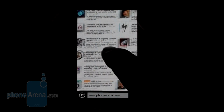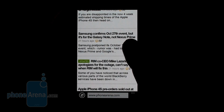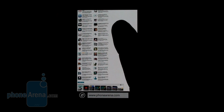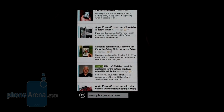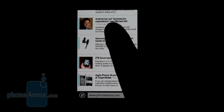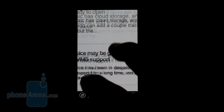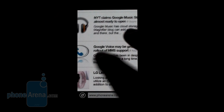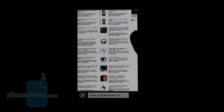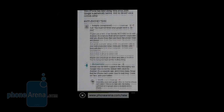Not only are zooming and panning around silky, but when you double tap, the browser zooms in 3 stages, according to the columns in the page, which is a far cry from the crude zoom from the minimum to the maximum we've encountered before. It also supports text reflow. The text fits the screen width for easier reading.